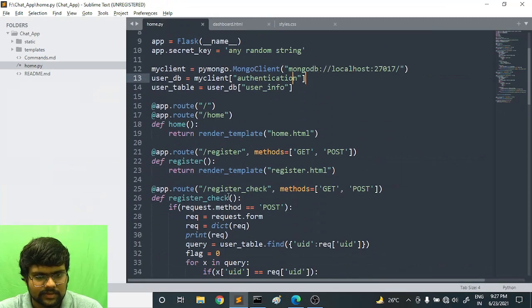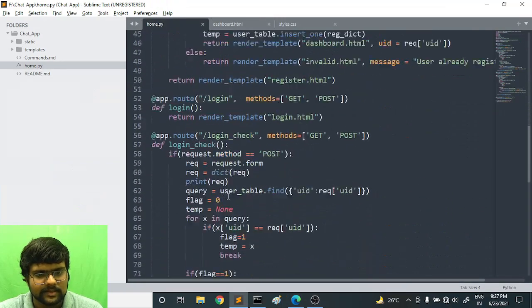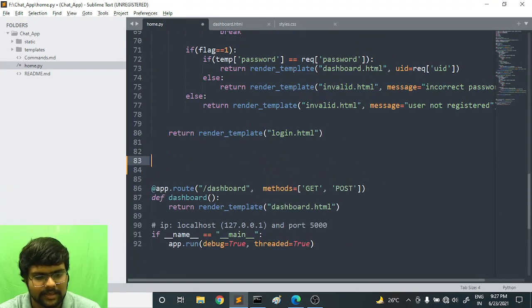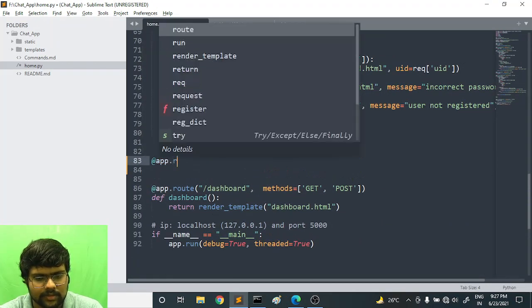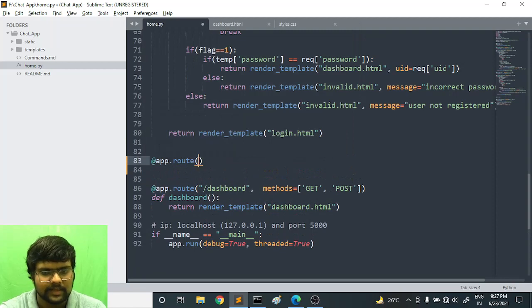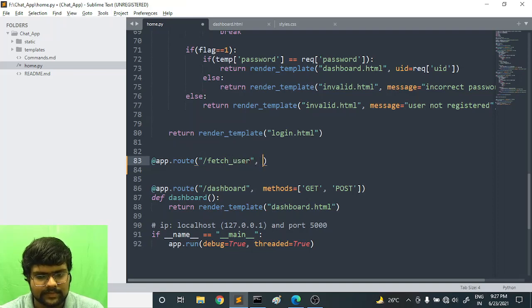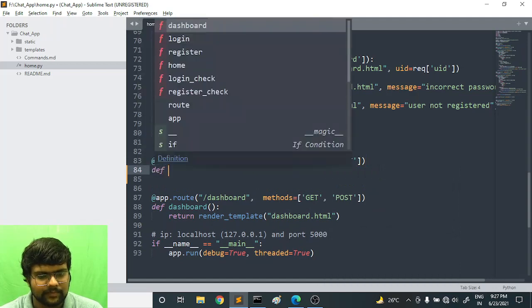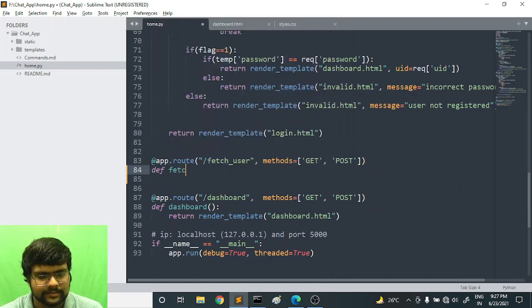Okay. So in the home.py, let's add the URL here. So app.route, then we will have fetch user, then we will have the methods equal to GET, then we will have POST. After that, we will have fetch user.